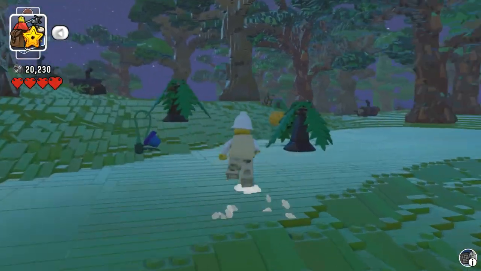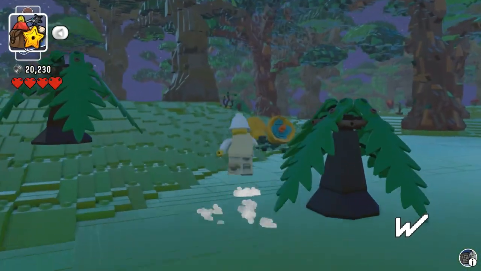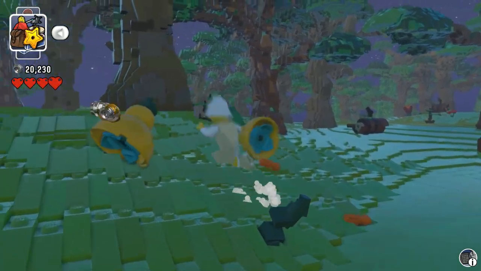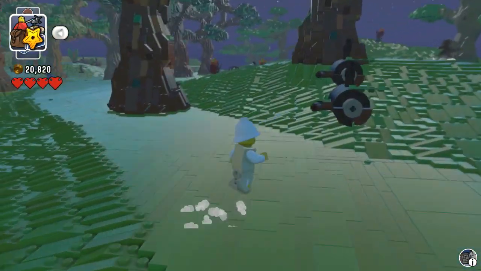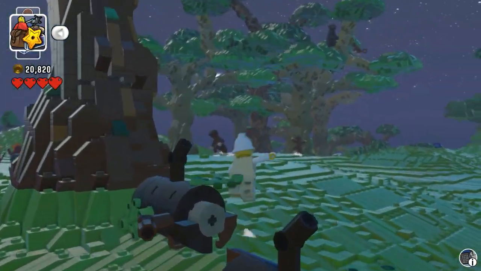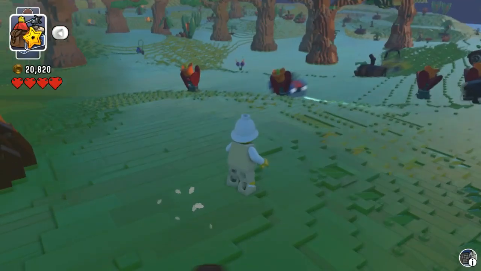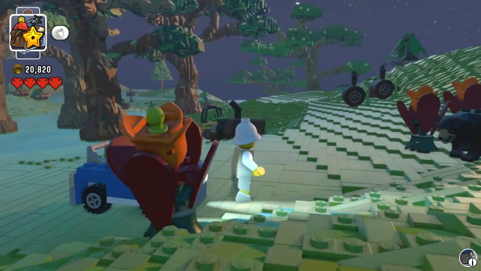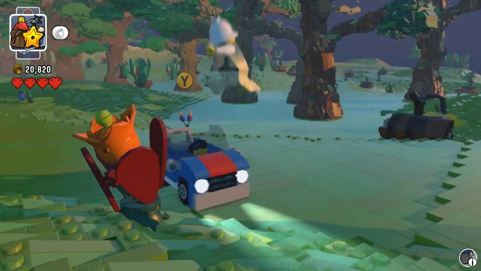Right, where were we? Smash things. I was looking for my car, wasn't I? What did I do with the car? Where's the car? Where's the car gone? There's the car. Here's the car, right. We'll take the car, and we're gonna head on out again.